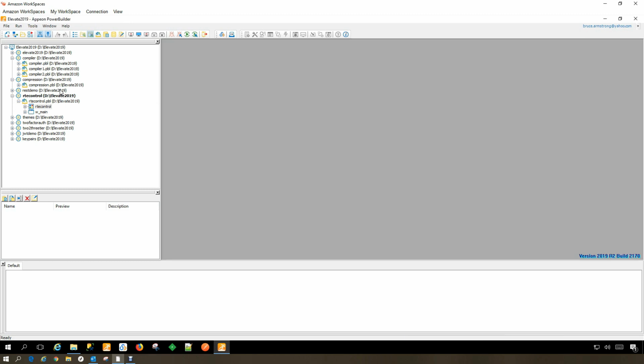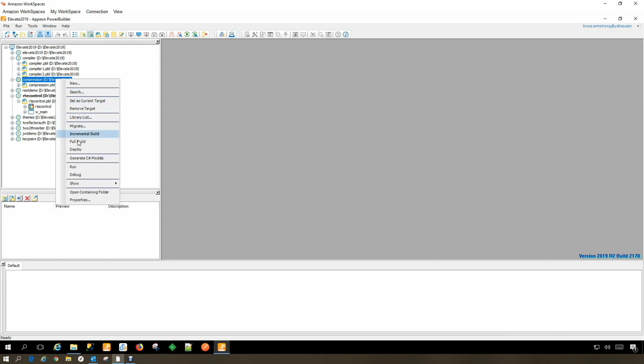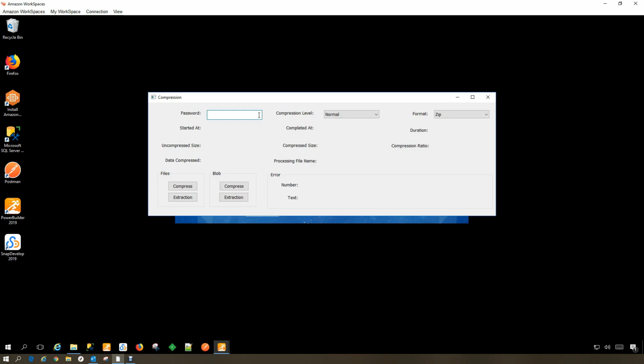Next item would be the compressor object and the decompressor object. So I have a little demo app here, and I'm just going to show some compression. You'll notice I've got options for the compression level and the various formats. I have a non-visual object that sends events to the window when the events on the compressor object fire.